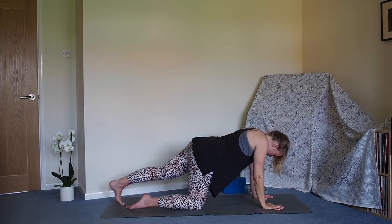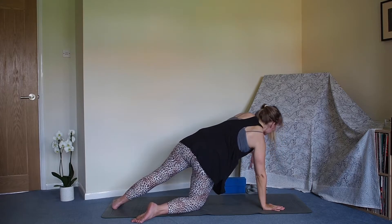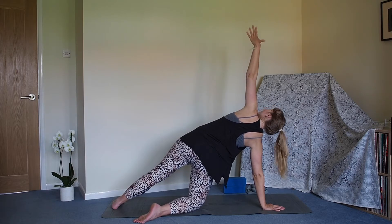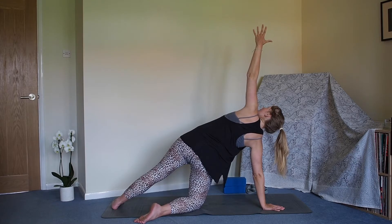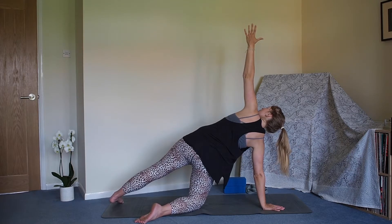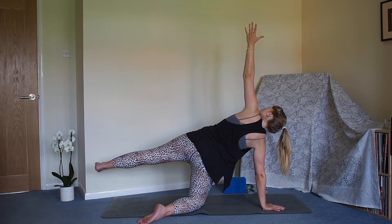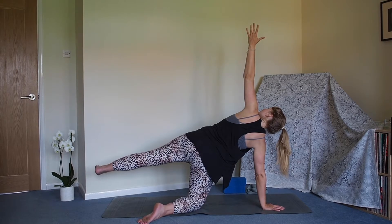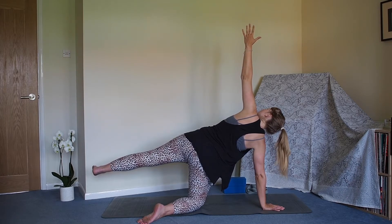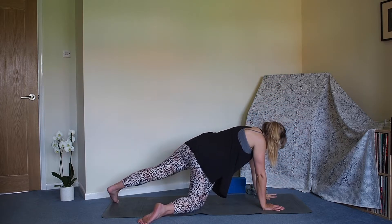Roll towards the inside of the left foot, little pivot out of the right leg, weight into the right hand as the left arm lifts towards the ceiling. Think about this rotation, this opening of the chest. Let the lifted left arm almost draw you weightlessly up away from the floor, either staying here or maybe playing around with that little hover of the left leg away from the ground. Take one more breath, and then with control bring it all the way back to center, popping the hand down towards the floor.